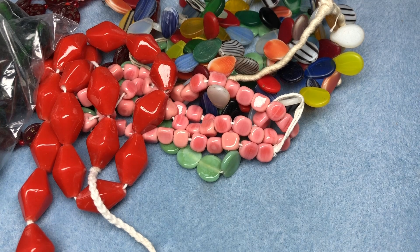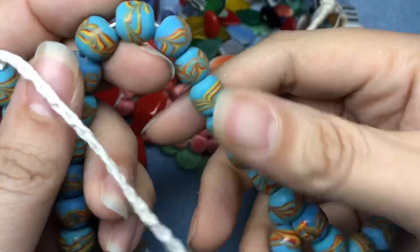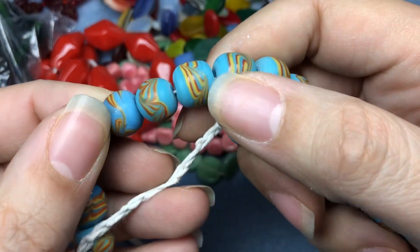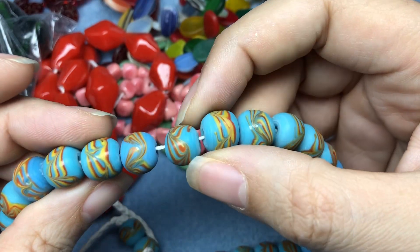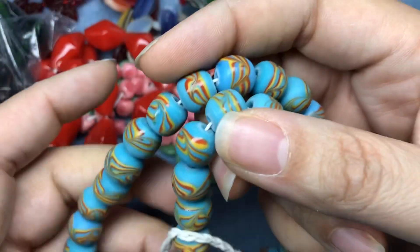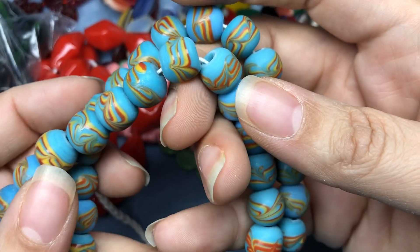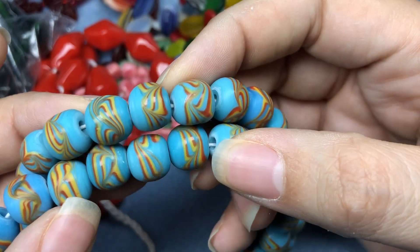Last but not least, they say these are 8 millimeter - blue with designs glass beads, 8 millimeter - and these used to be almost $12. They're gorgeous. They're actually 10 millimeter, not 8 millimeter, but they're so pretty. They do remind me of African beads but I don't think they are African, though I don't know for sure. Again, they're at least eight years old.